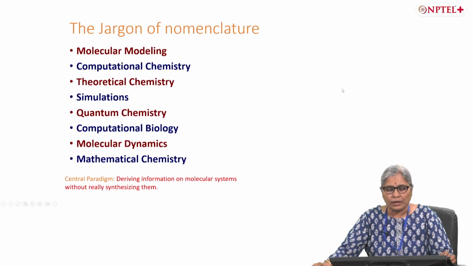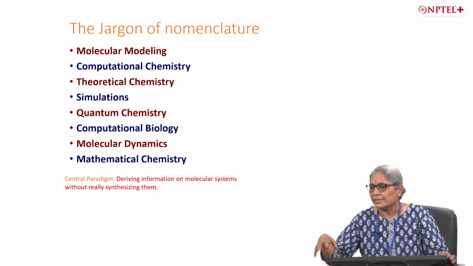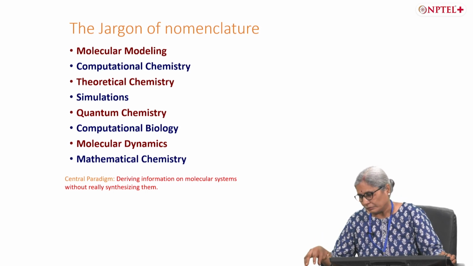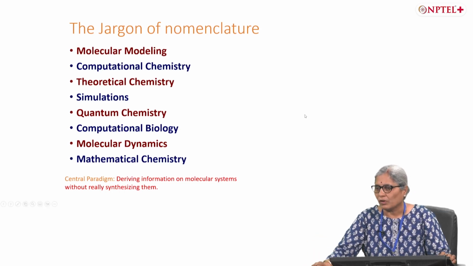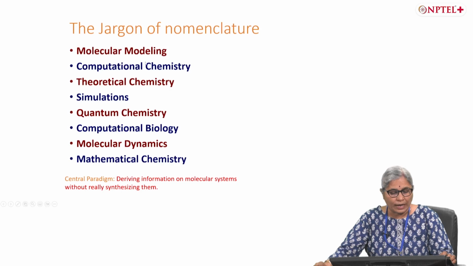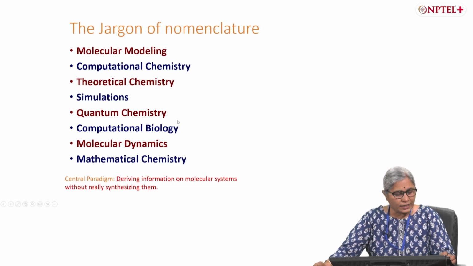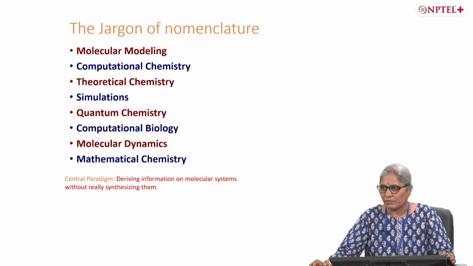Coming to some fundamentals, before I speak more about the essence of this conference, that is CO2 capture and sustainability, just a few slides for the sake of students. It is a jargon of nomenclature, right? You often use the overlapping terms molecular modeling, computational chemistry, theoretical chemistry, quantum chemistry and so on. Though the jargon varies, the goal remains the same: to predict the materials or properties of a given system.